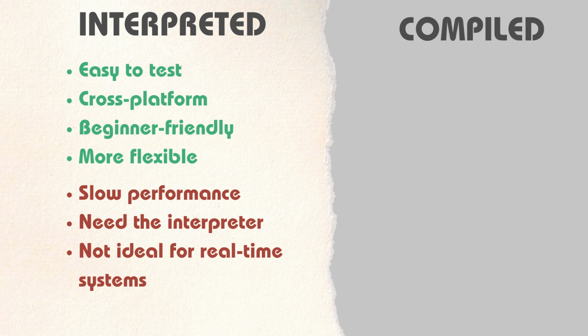Starting with an interpreted language, it is easy to test and debug because you can run your code right away and see what happens line by line. It is cross-platform, usually works on any system with the interpreter. You don't need to recompile it. It is beginner-friendly because you can learn and experiment faster. And it is more flexible. You can change the code and run it instantly. It's great for quick scripts or data work.